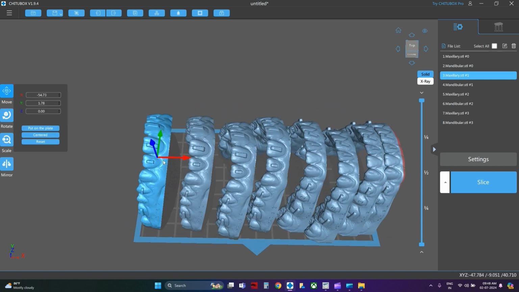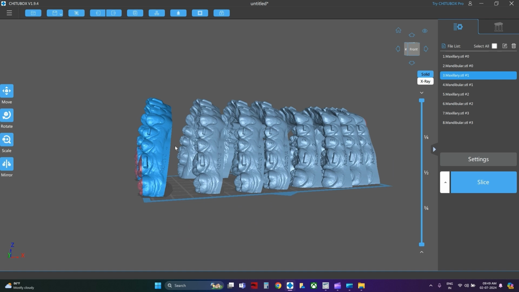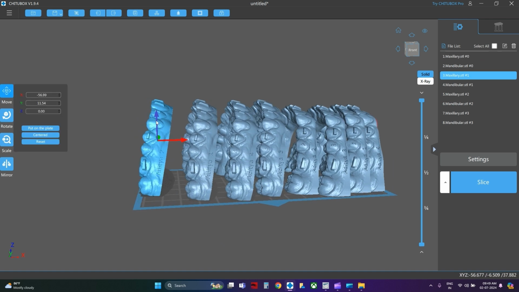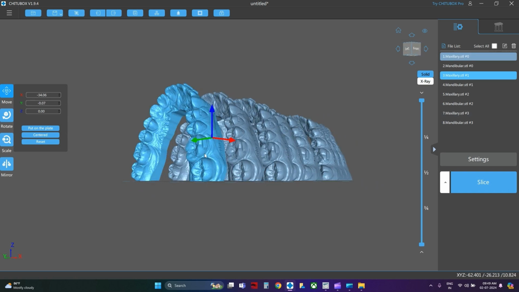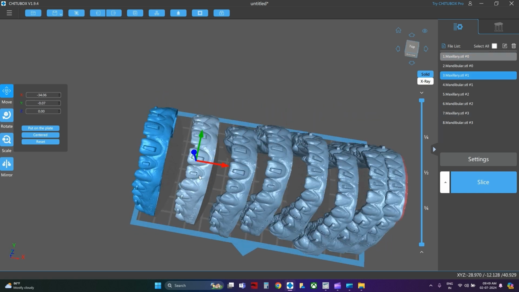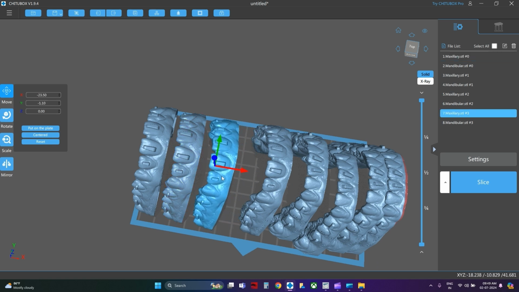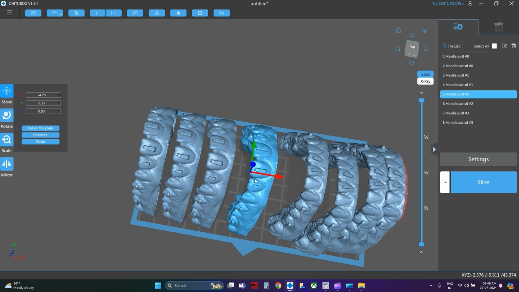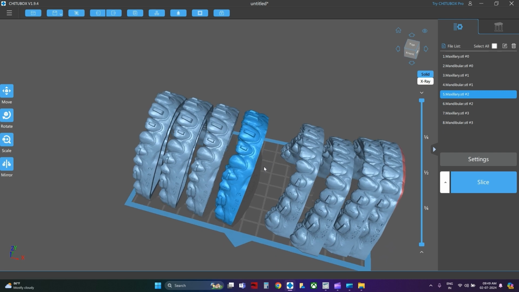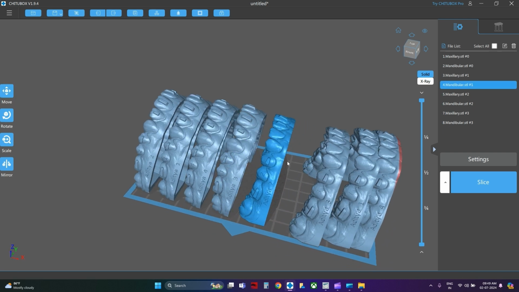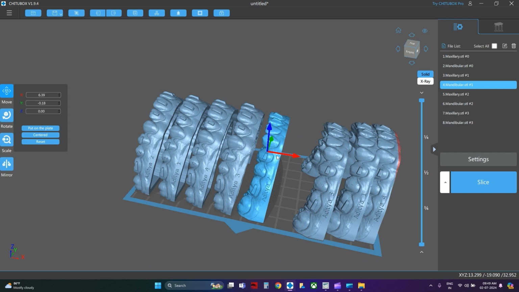That's where the models are going to go out of the build plate. So you want to stay where the models are completely visible and they are not pink and they are completely blue. So you start aligning them as close to each other as possible without physically touching each other, maintaining some form of optimal distance between each.